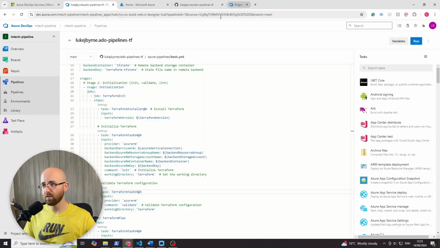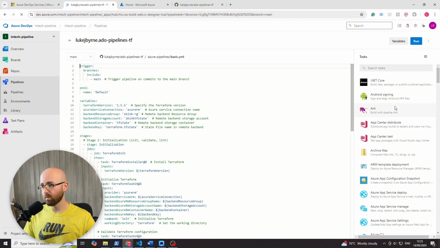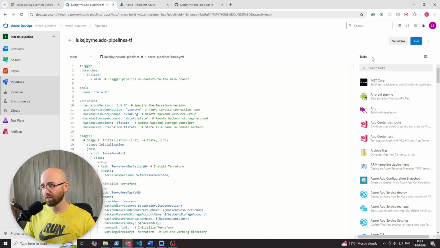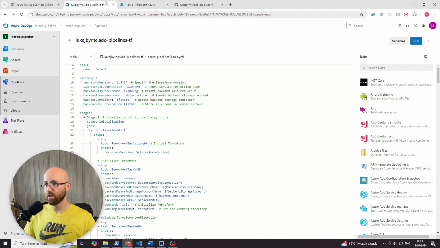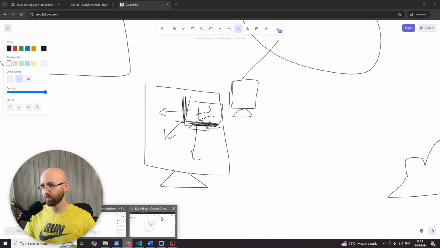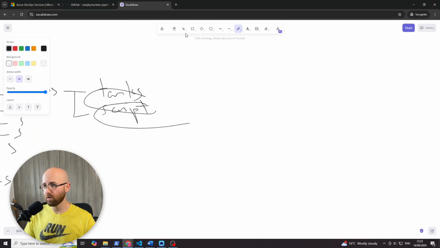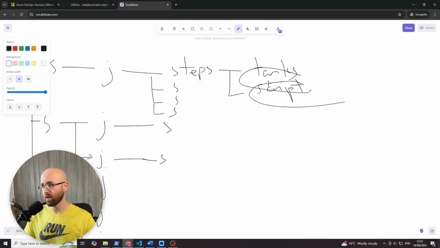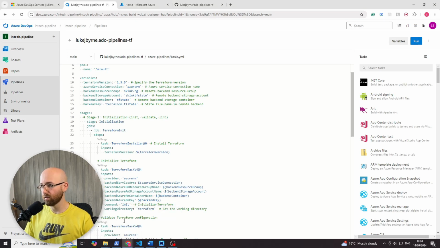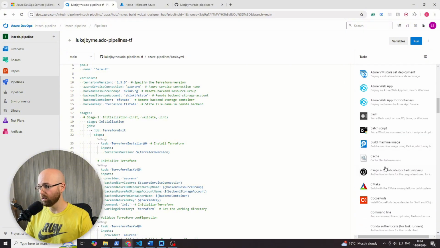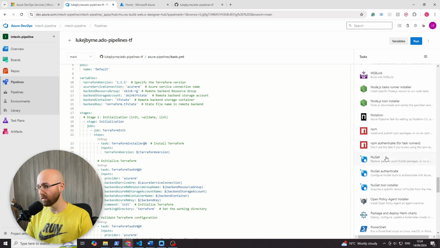Now what that means is that if we go back to here, this is saved, so we can just refresh it. On the left, we have tasks. If we look back at the drawing, you can see that tasks are part of steps. But these tasks, as I was saying, are like an abstraction above scripts. You can run tasks from these marketplace packages, but there are also default packages. So all of these here are things that you can do in your pipeline automatically.